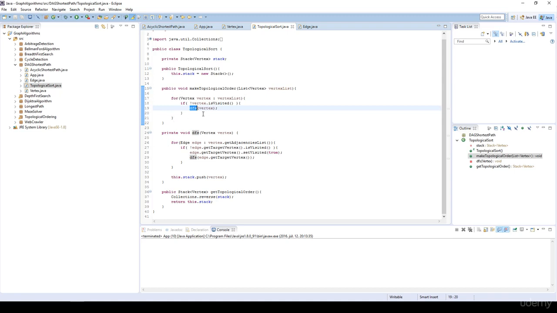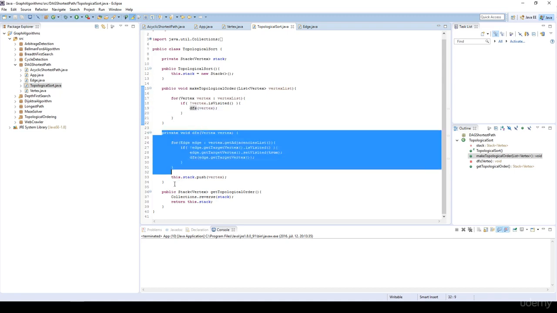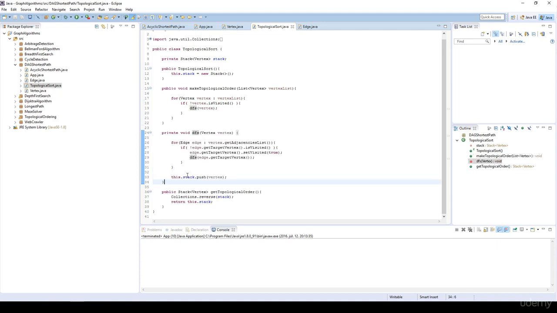And basically the depth-first search is going to be implemented in a recursive manner, and we are going to push the vertices we have finished to the stack. Okay, just to be clear, in this case the stack is not for implementing the depth-first search algorithm, it is for the topological ordering. Because we are going to push to the stack, we just have to reverse the items in the stack, and basically it's going to yield the topological order of the graph's vertices.